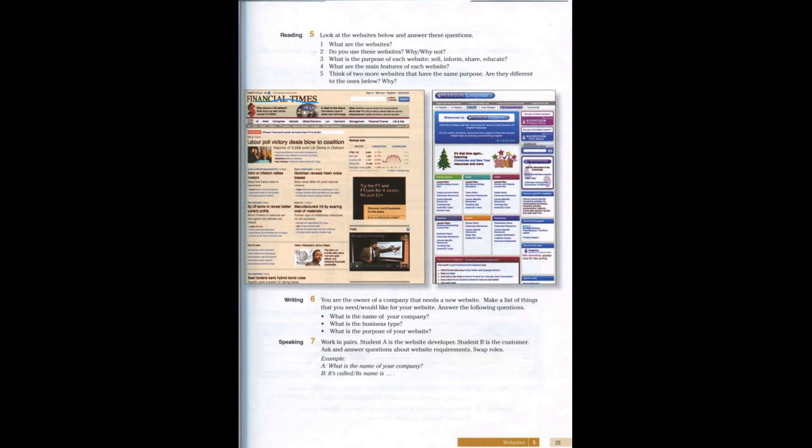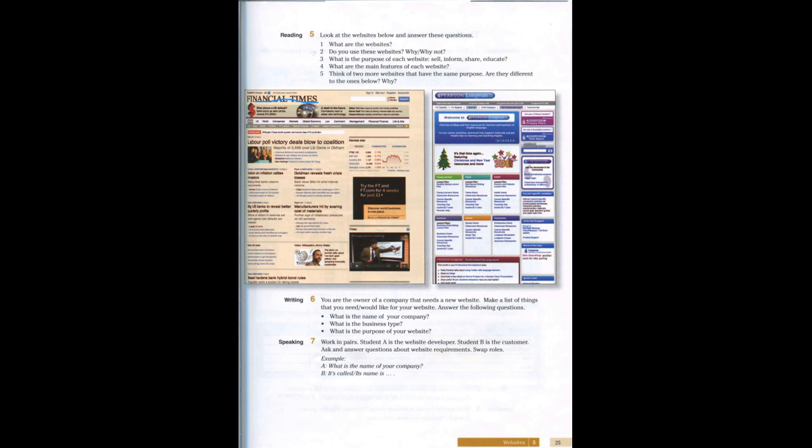And the other one, Pearson Longman, this is to educate people, an educational website. What are the main features of each website? The first one is finance or news, and the other one is education.